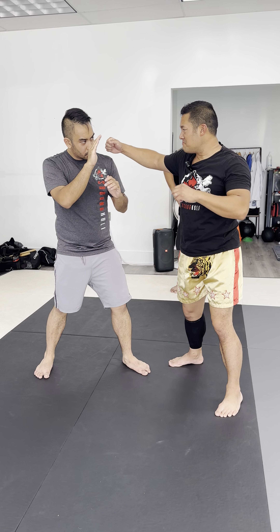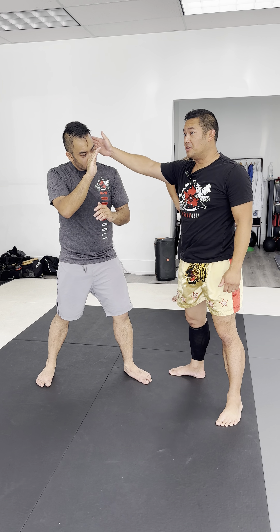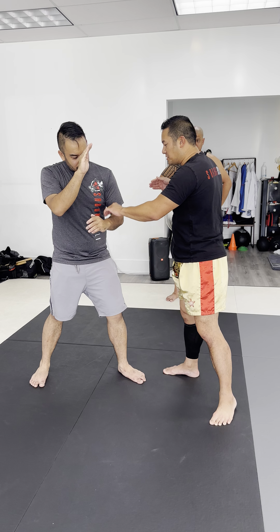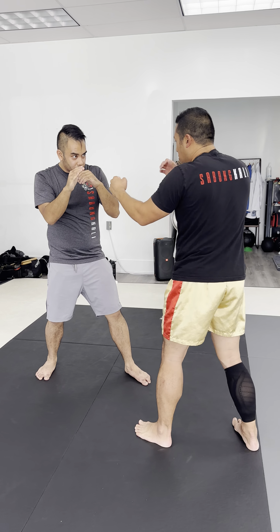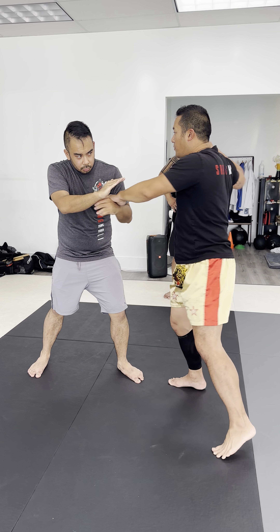You get lots of range on this. Where I'm here, I might not reach with a short hook — maybe a long hook — but with this one I'm not even trying to reach, and you get good distance. Boom, boom — elicit that fake response, then boom, clear the way.